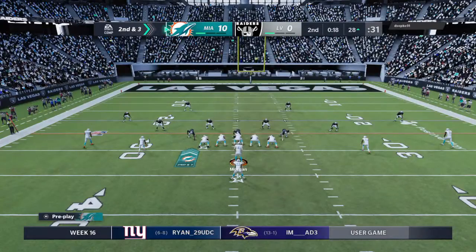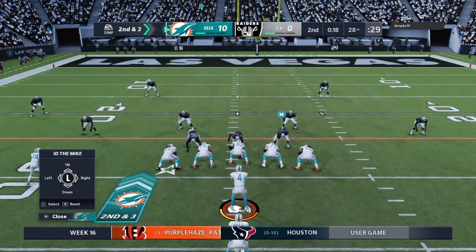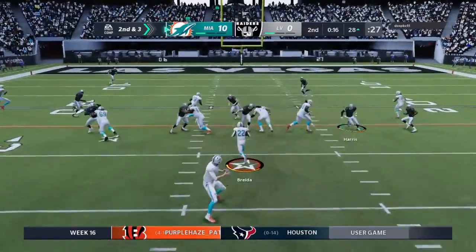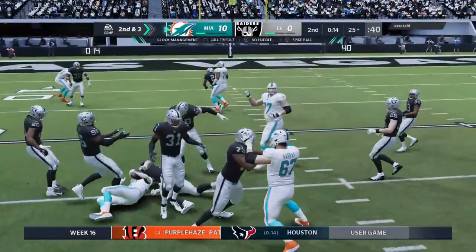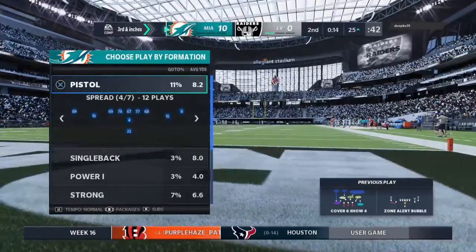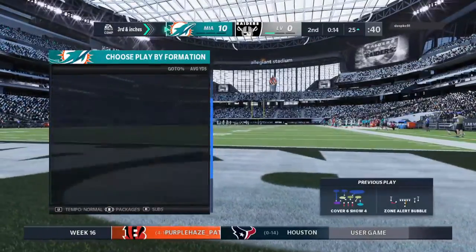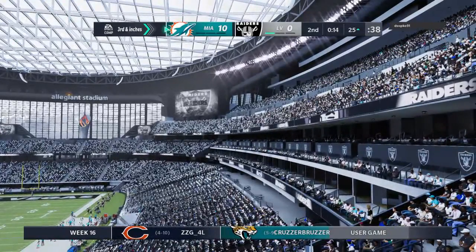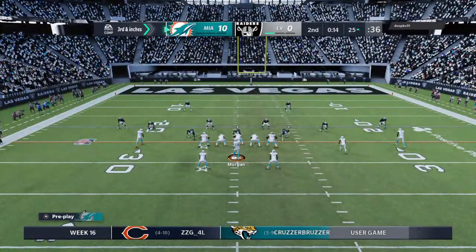2nd and 3. This is Breida. Call it a gain of 3, but not enough to move the sticks. It'll be 3rd and about a foot or 2. Now the Dolphins will use the last of their timeouts, as they'll stop it with 14 seconds to go in this first half.